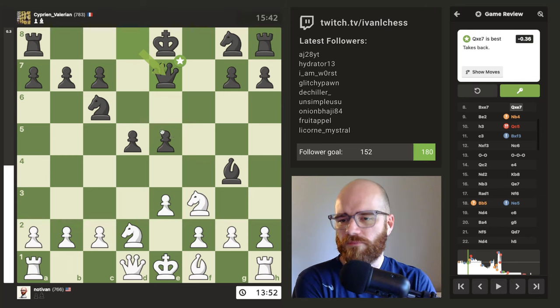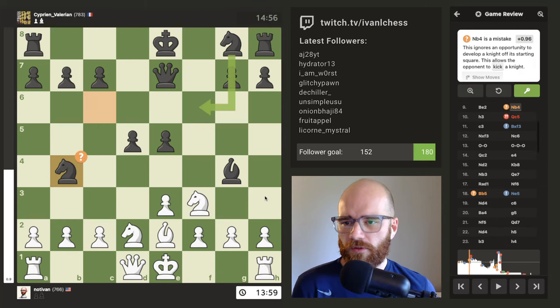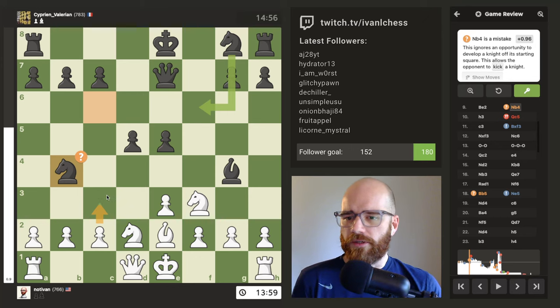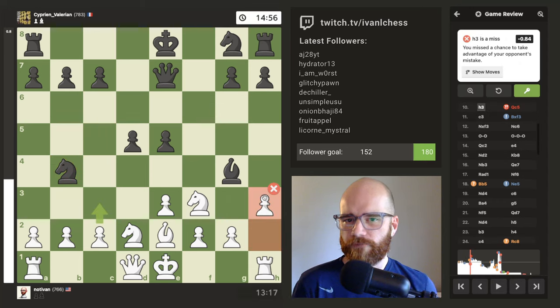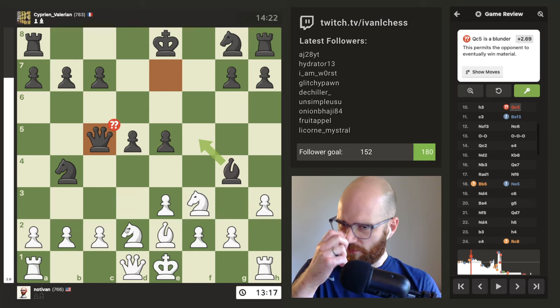Okay. I feel like he would have just defended that. I thought it was more important to unpin the queen here. I mean, yeah, the knight was defending here, but I don't know. Knowing my luck, I probably would have missed this. Yeah. Okay. Carrying on. So kicking the knight, just kicking all the pieces. This ignores an opportunity to develop a knight off its starting square. This is such a blunder, huh? Interesting.